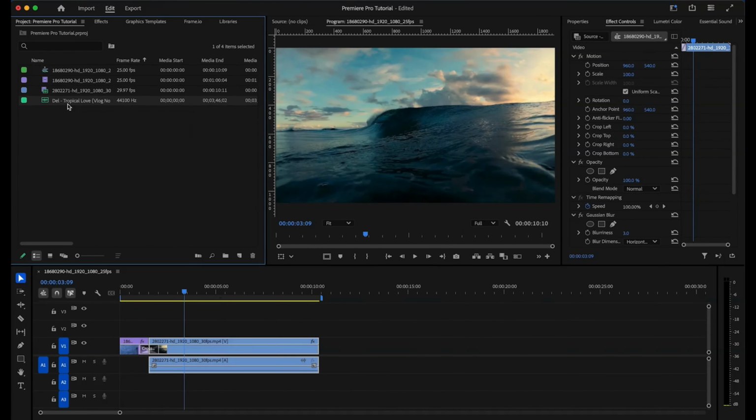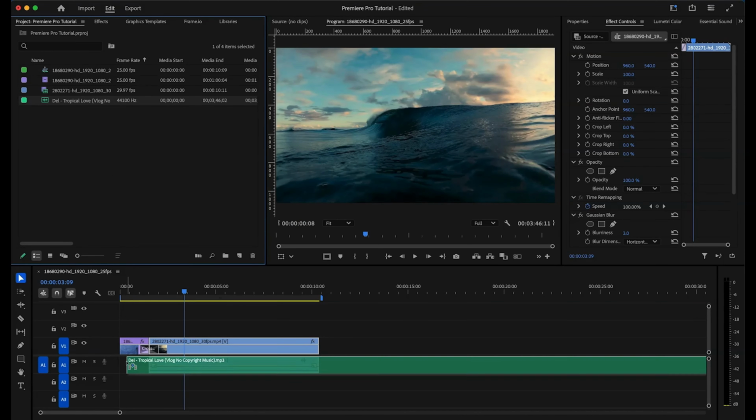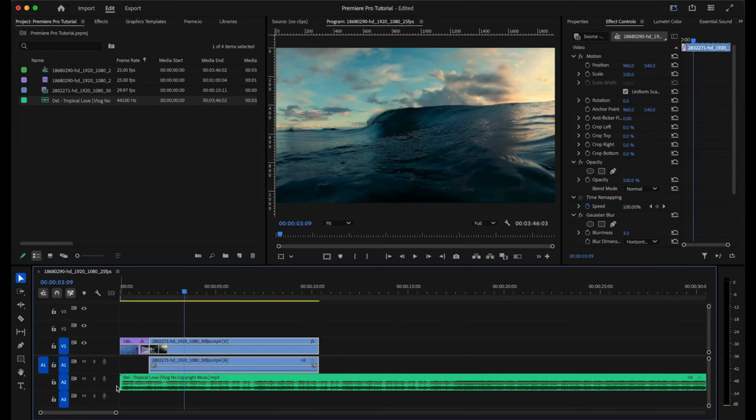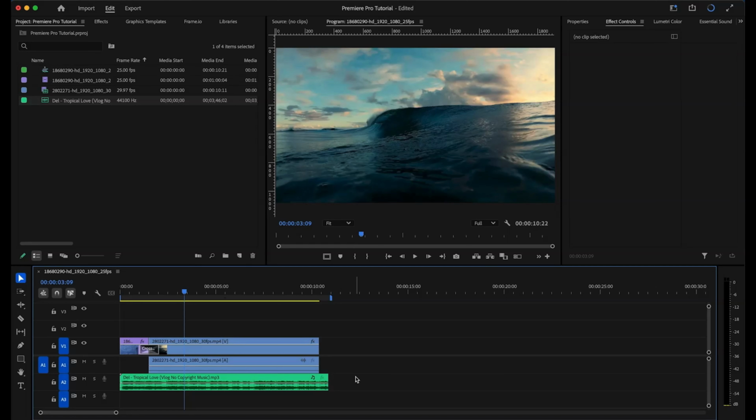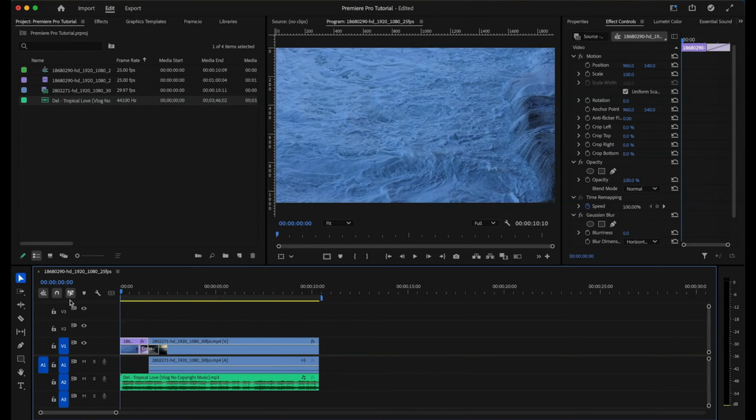To add your audio to your clip, I'm going to drag and drop audio down at the bottom. And again, I'm going to use the same cutting technique by pressing C, cutting my audio about there, pressing V, deleting the second half, and then trimming it so it's the exact same length as our video.